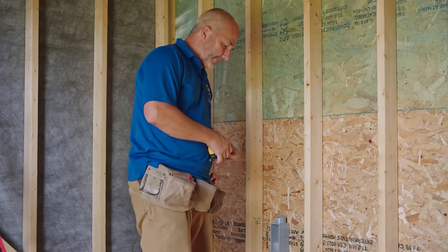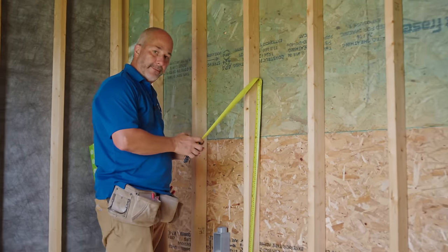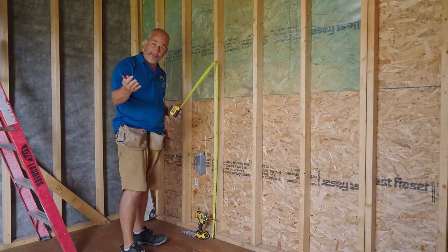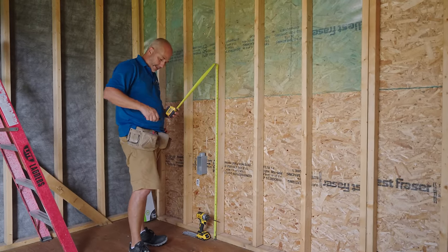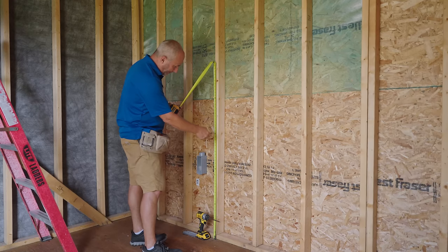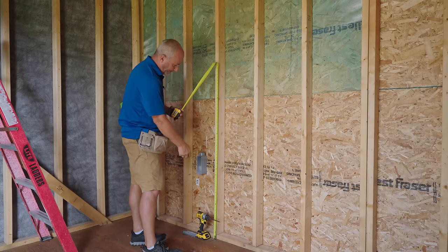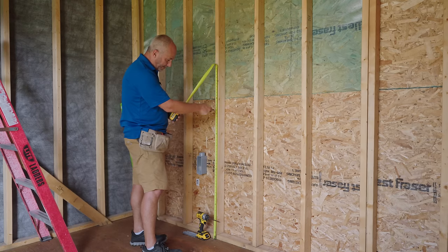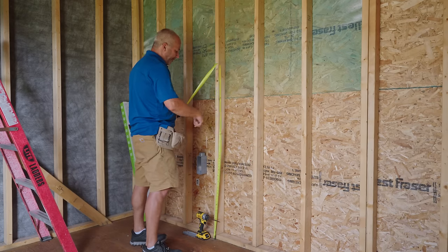Now, we'll get to wiring that plug near the end of the video, but first, we gotta mark out our layout. So, like I said, the intention here is to have a workbench all along this wall and have power. So that way I can plug my battery power connections and everything else and have working power out here to a certain degree. So there's my 36 mark, that's my counter. I wanna have the box starting, that will go to 44. Why not? That's nice and convenient, okay?